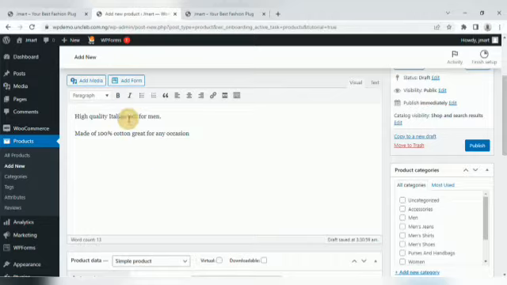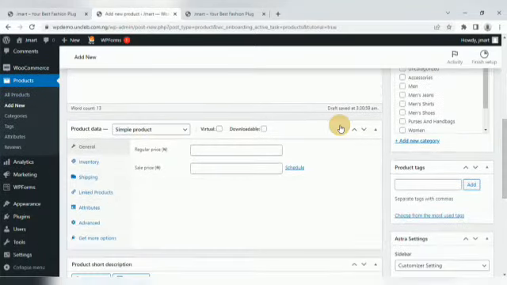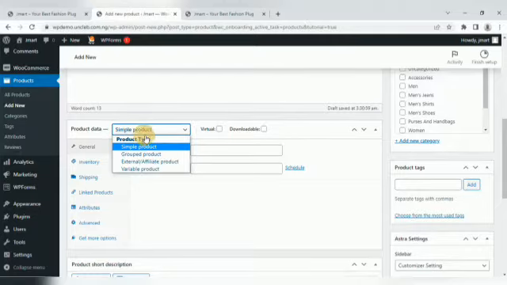I shouldn't be telling you this, it's something you sell, so you know much about it. So go ahead and enter your details there, and then we're going to make it a simple product. That's why I say I'm going to show you two products. There's something we call a simple product, and there's something we call variable products. If you click on this place, there are others, like grouped product and all that, but I'm going to talk about simple and variable products, which are the major types of products. So it's going to be a simple product.